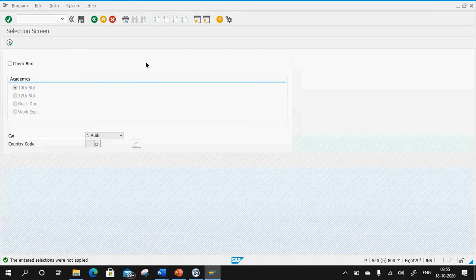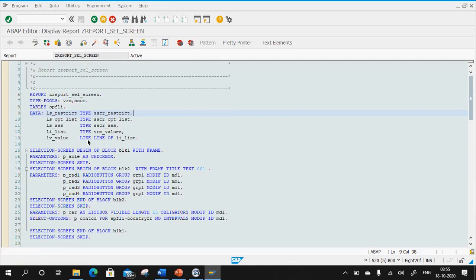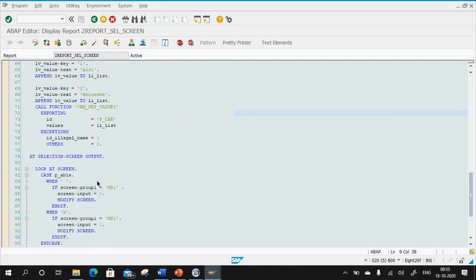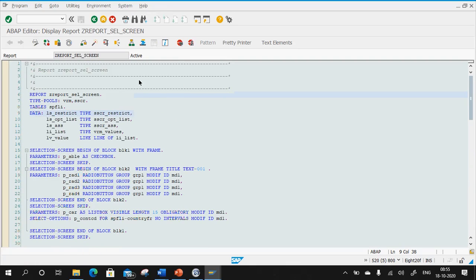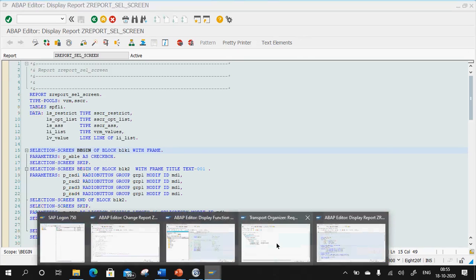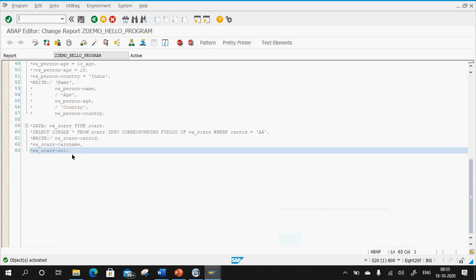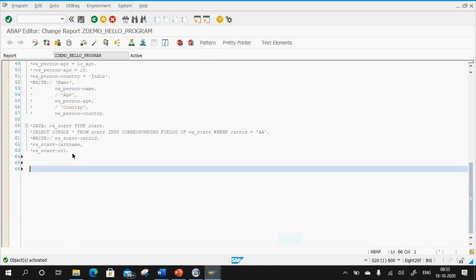This selection screen which I am showing, which I am giving a brief idea on, you need to create the exact selection screen with some other additions that I'll give you. As a part of your selection screen, the first thing that we need to do is your selection screen begin of block. This comes in very handy. Now when we design a selection screen, let us go back here to the code.